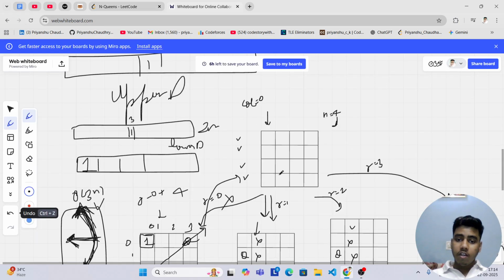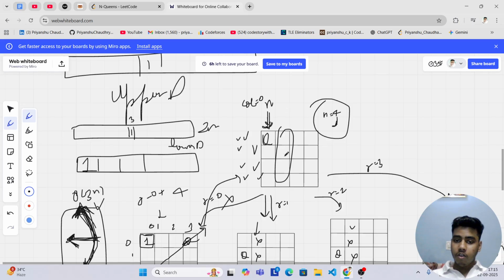After filling a queen, if n is 4, for every column I have n options to fill a queen, either here, here or here. Then if I place the queen here, in the next column I have 3 options left.